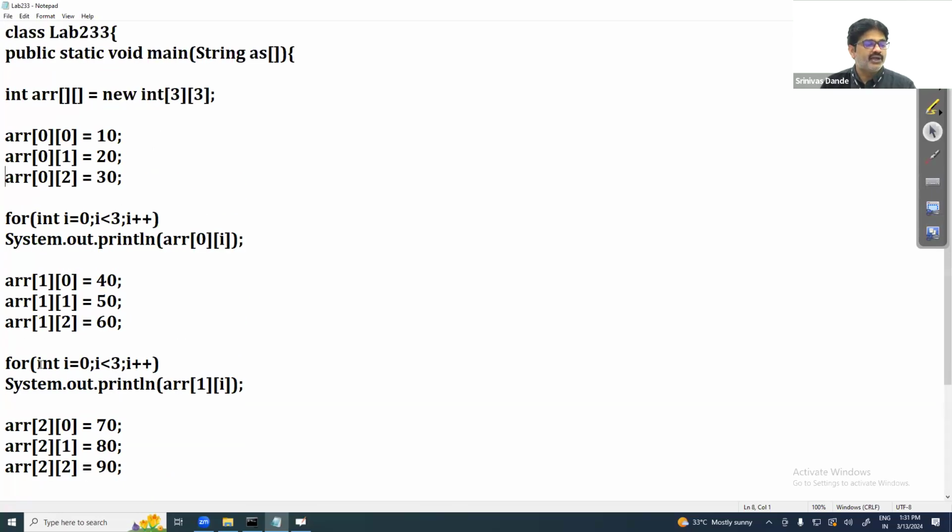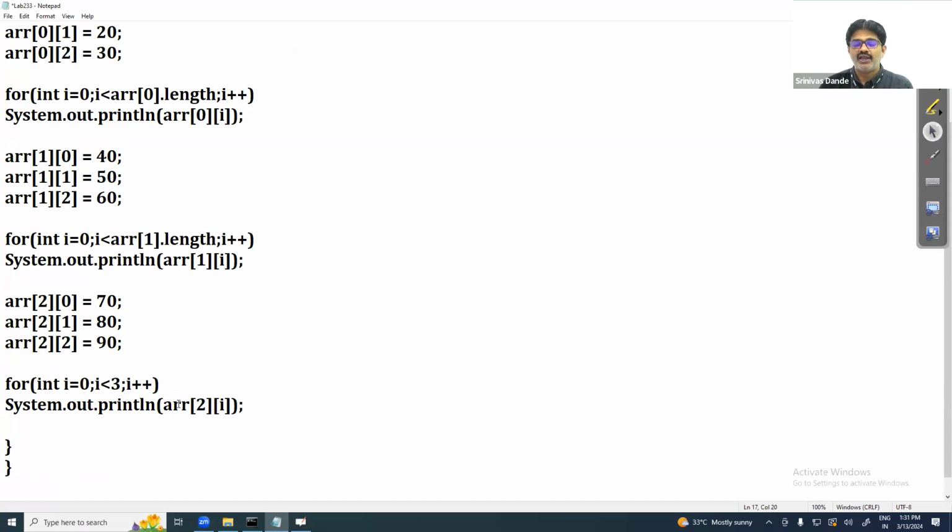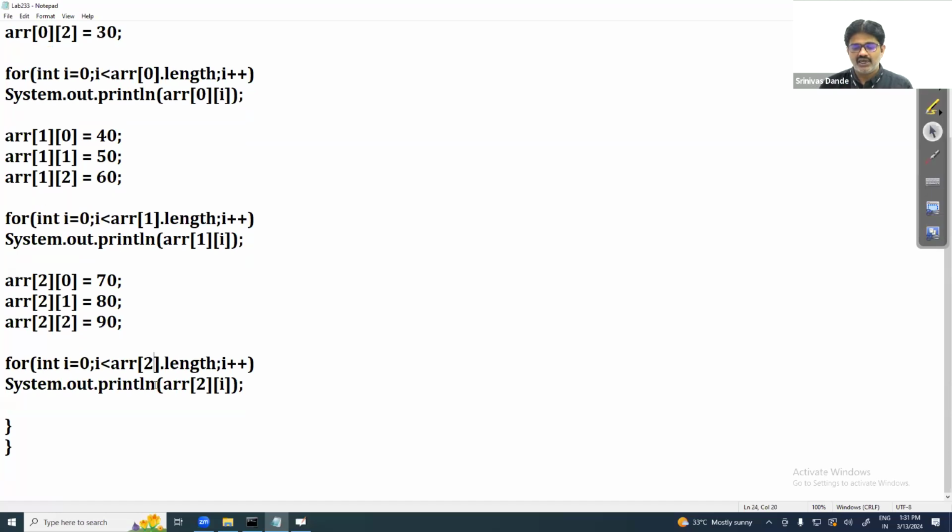And the condition you didn't tell me, guys. What is the condition? 3 is hard coding. We should not do that. Here you have to use the length. The length you have to say as the first array length. First array means ARR of 0 dot length. ARR of 0 dot length is different, ARR dot length is different, right? ARR of 0 represents the first array, so ARR of 0's length is the first array length. Currently it is the same, but explicitly, what is the length of the second array? ARR of 1 dot length. What is the length of the third array? ARR of 2 dot length. Is that clear?